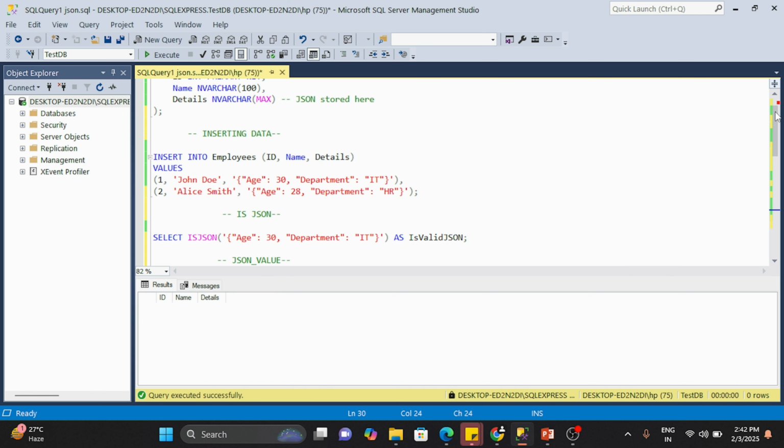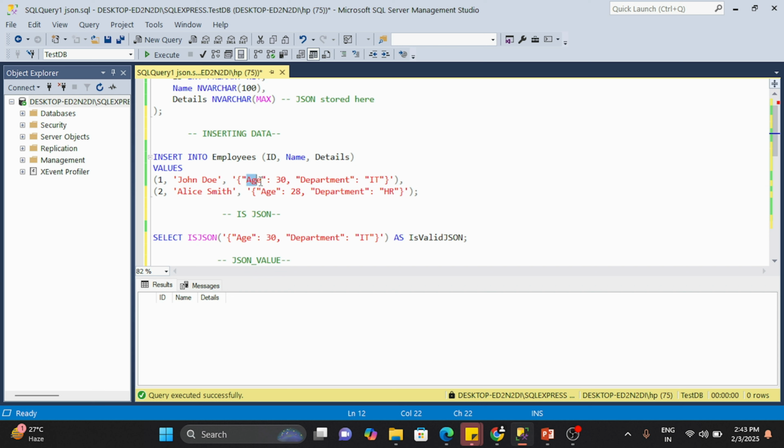So let us quickly insert the data: insert into employees values. ID and name are not my JSON data, only details. So this is a JSON object. Okay. You might be familiar with the terms JSON object and JSON array. You know how an array is written within square brackets. Right now, this is a JSON object having key value pairs.